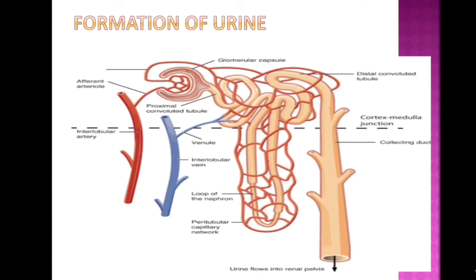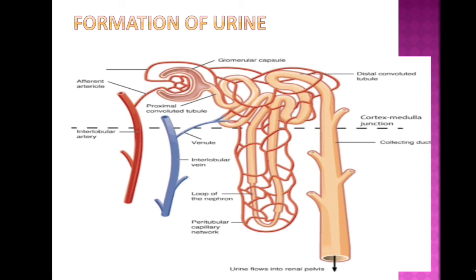Let us know how the urine is formed. So how is the urine formed in our body? The main purpose of the urine is what? It is to filter the waste product from the blood, and the various nitrogenous wastes such as urea or uric acid are removed from the blood in the kidneys. Thus the kidneys are the basic filtration unit.